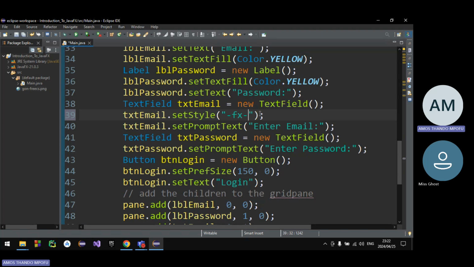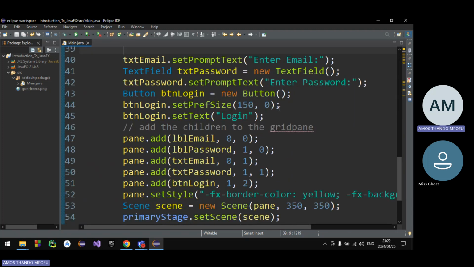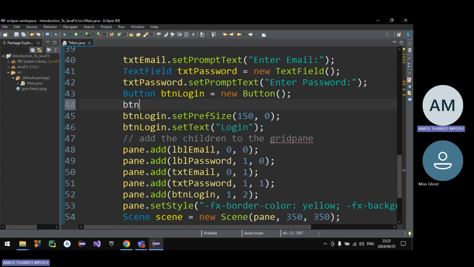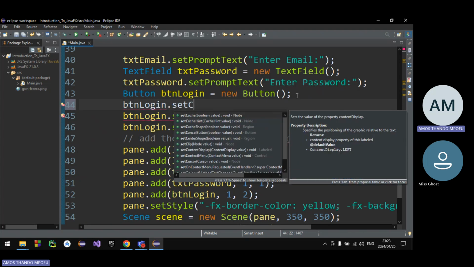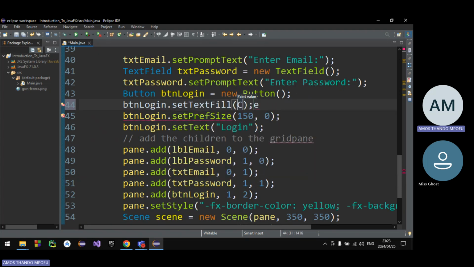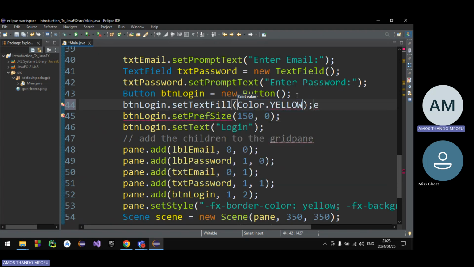Okay, let's leave it because I don't know how I'm gonna set it. This one is a bit complicated. And then the button, okay. So btn login dot set. Okay, it doesn't want. So text fill, it's also gonna be color dot yellow.